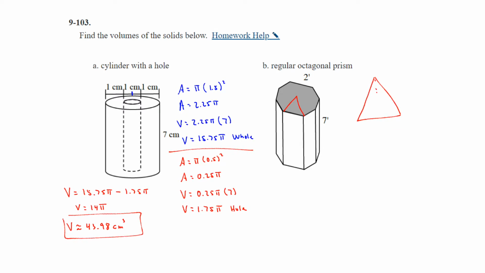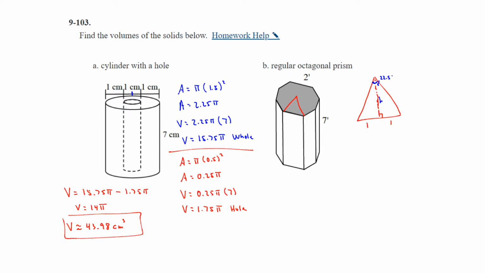And so this is an octagon. So let's see here what we got. We know it's 2, so that means this is 1 and 1. And then we need to find the angle measure right here first. So since it's 8 sides, you can take 360 and divide that by 8. That'll give us 45, but I only need half of that. So half of 45 is 22.5 degrees.